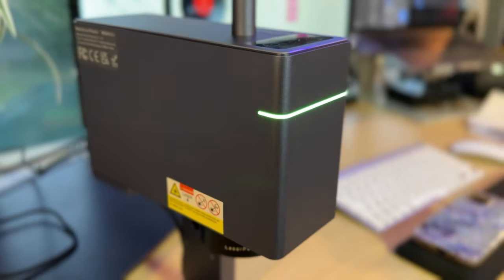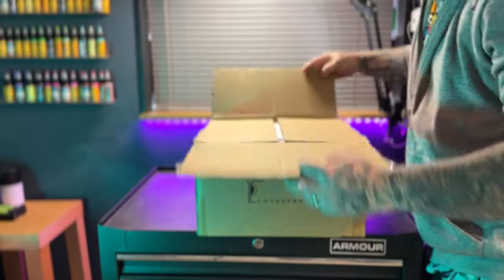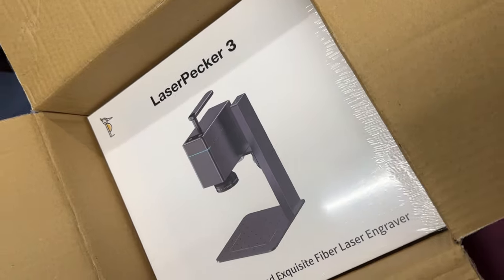This is the Laserpecker 3. Welcome to Groundeffected, and in this video, I'm going to unbox this lasering machine and show you exactly what it is all about.